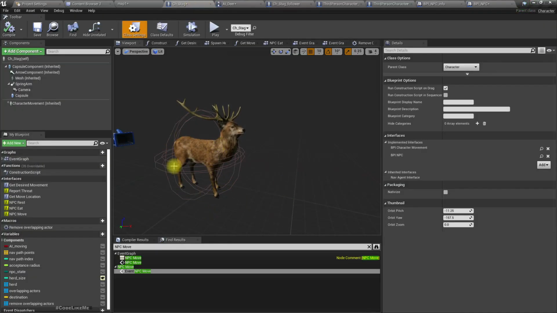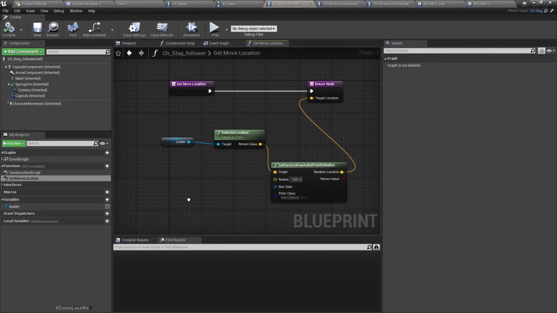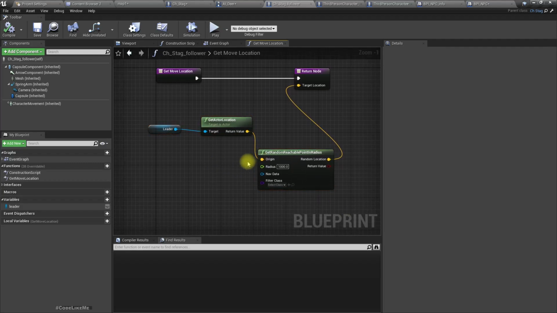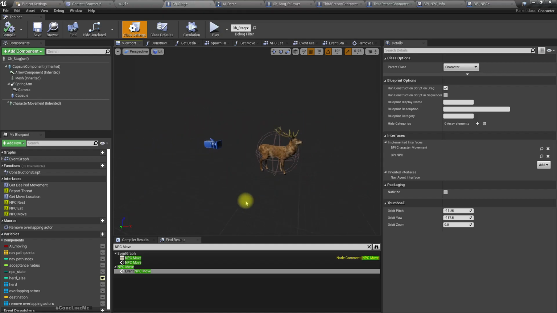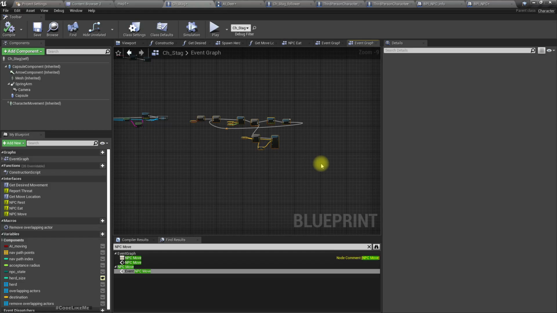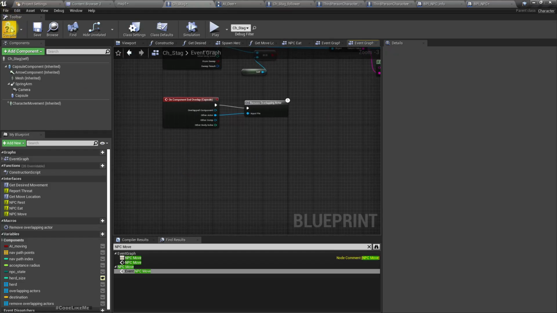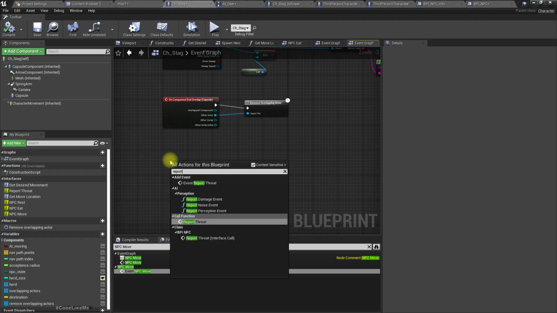So this CH stack is the leader and this stack follower is a follower. First I'll go to the leader, and where should I implement it? Let me delete unused parts, and here report threat.